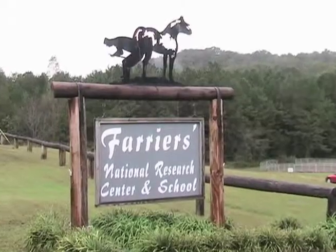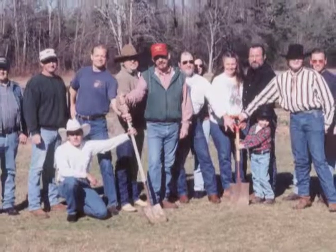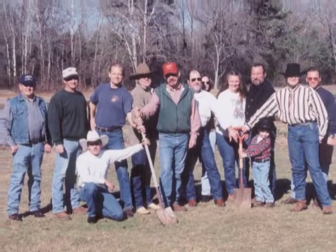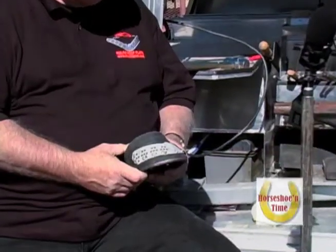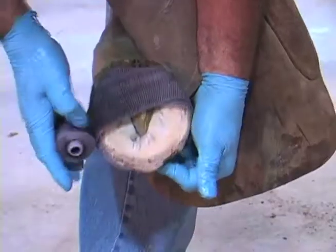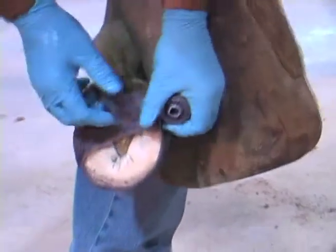That's the whole purpose of having a research center, gang, and a television show, where we can actually research things, because throughout history, nobody has ever really researched farrier science. And for the first time, the farriers and the horse owners came together and built a research center wherein they could investigate products, and they could investigate new ways of shoeing to help protect and keep our horses healthy.